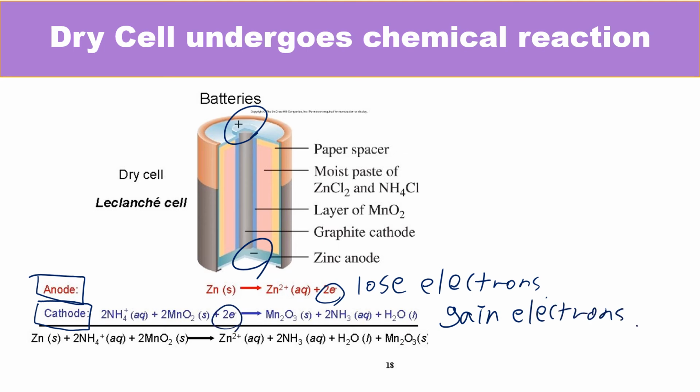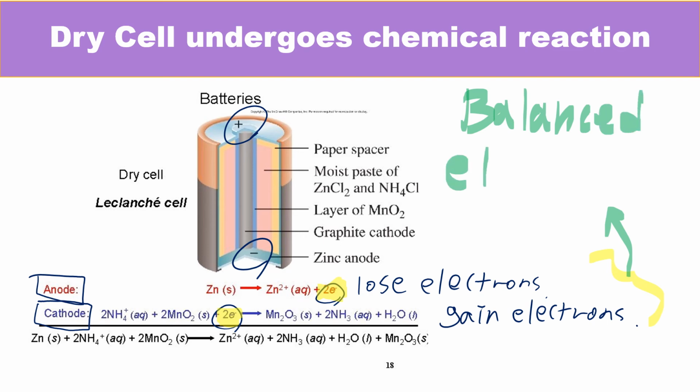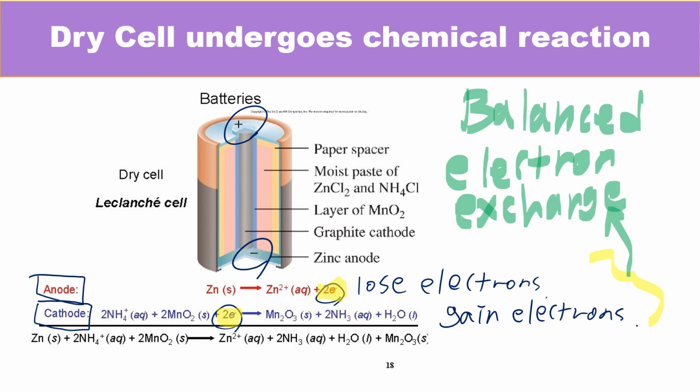One thing that you need to know in grade 9 science is, can you see 2 electrons, 2 electrons? These electron exchanges are balanced. That's literally the only thing that you should pay attention to when it comes to grade 9. It's not a simple chemistry reaction. You need a reference table, data booklet, calculation. It's a complex part. So long story short, you just need to know a few things.